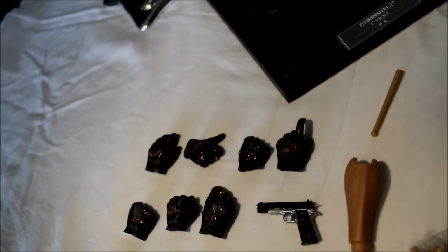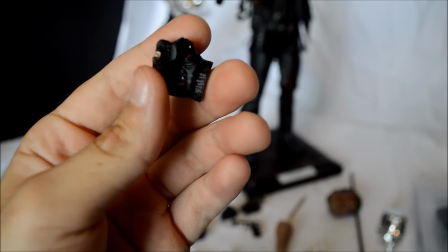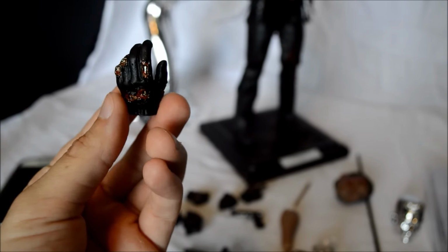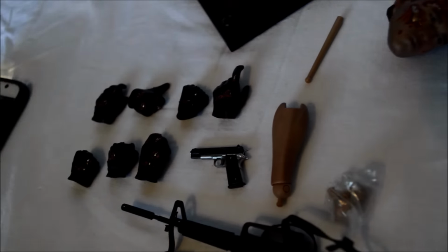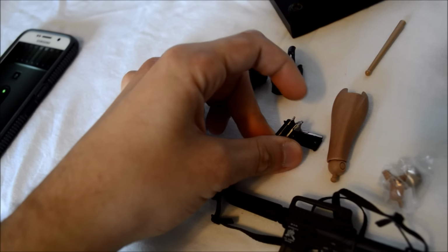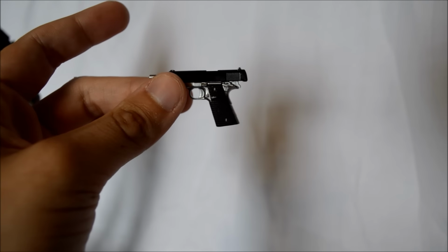You got, what is that, 7 hands there, including this hand, so 8 total. Okay, and the hands are very cool. They have this robotic, fleshy, bloody effect on all of them. You got the little pistol, which can sort of move that lever there. That's pretty cool. You also get this pistol that goes back, and the magazine is removable.